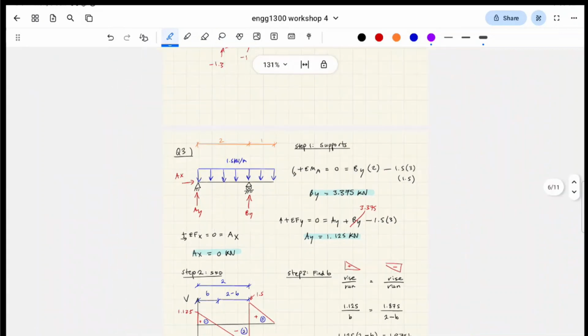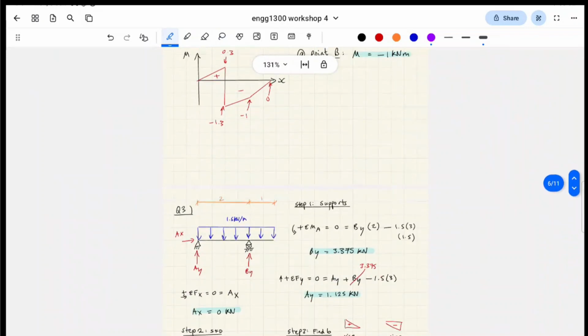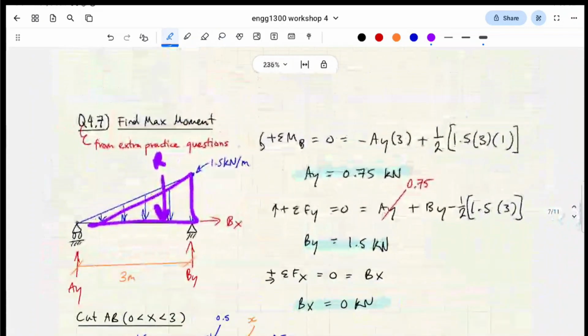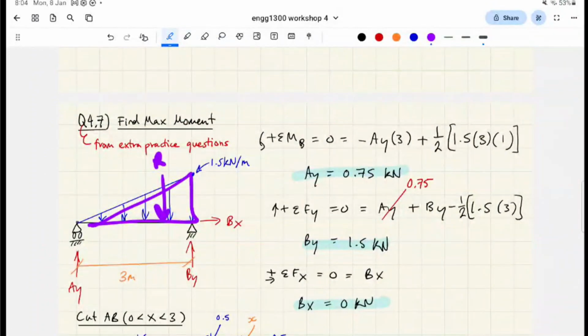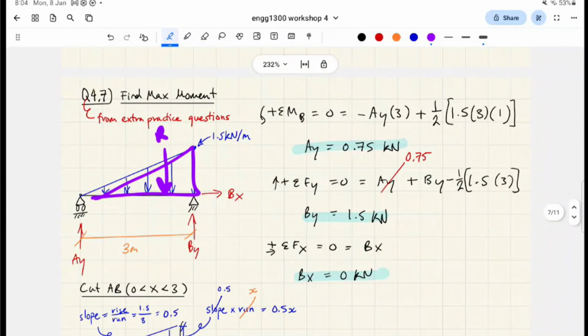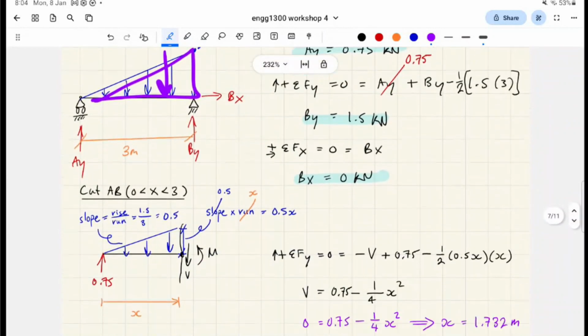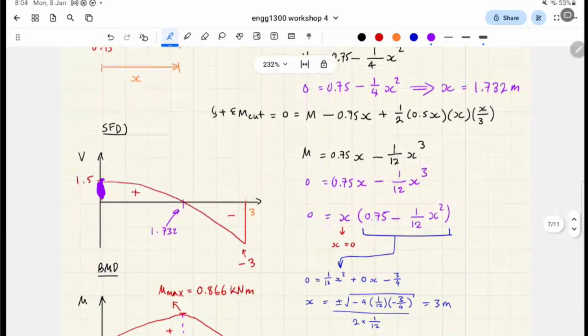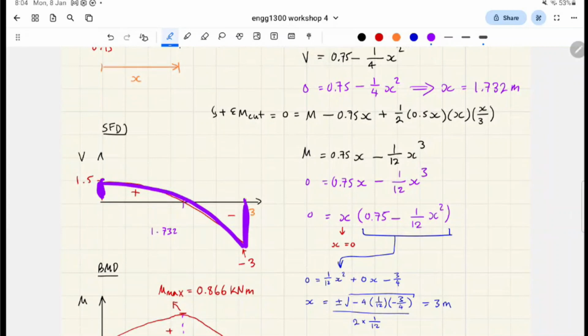What I mean is, if you tried to use a graphical method to find the shear force diagram and bending moment diagram for a triangularly distributed load, you'll find that you get up to this step, right? You do this, you know that, and you can kind of tell the shape based on practice. Okay. But you're going to have trouble finding that distance here, right?